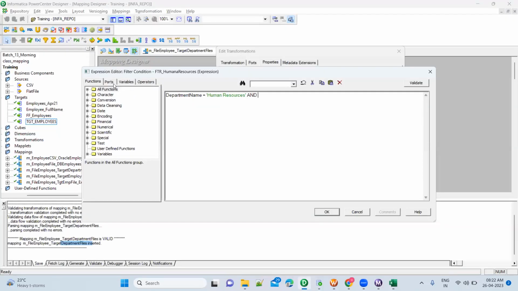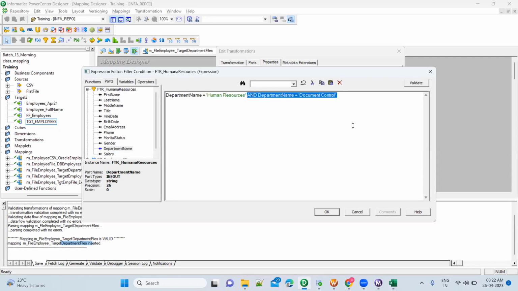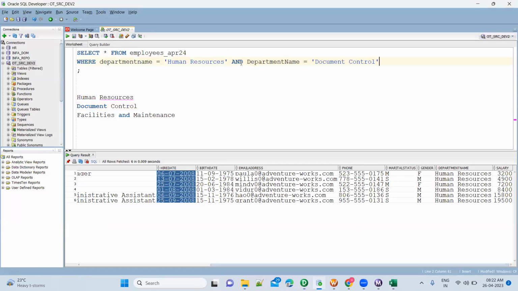You want to write this one, right? Let's try to run this same query in SQL. How many records will you get if you write this?